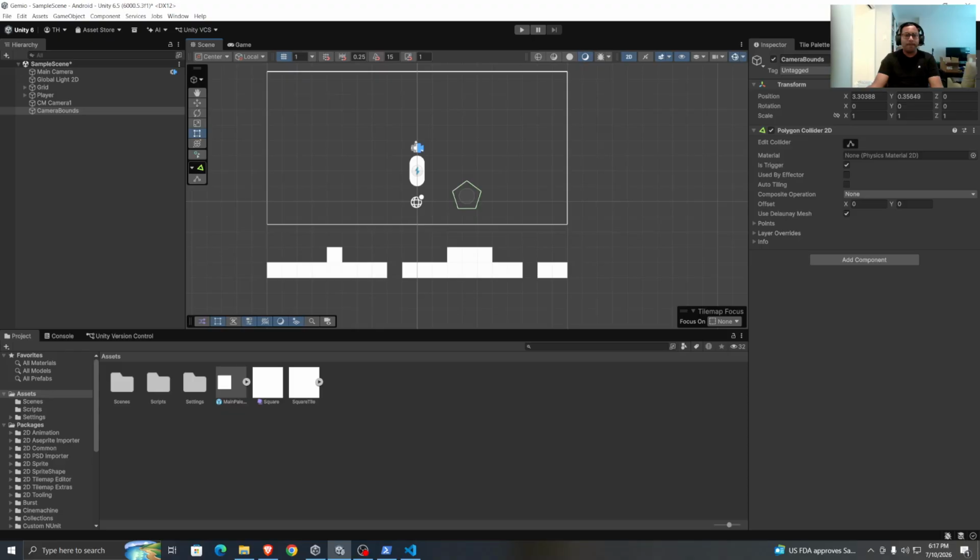All right. On the Polygon Collider 2D component in the inspector, click the Edit Collider button. It looks like a small grid icon with 3 green edges. So this guy, Edit Collider.